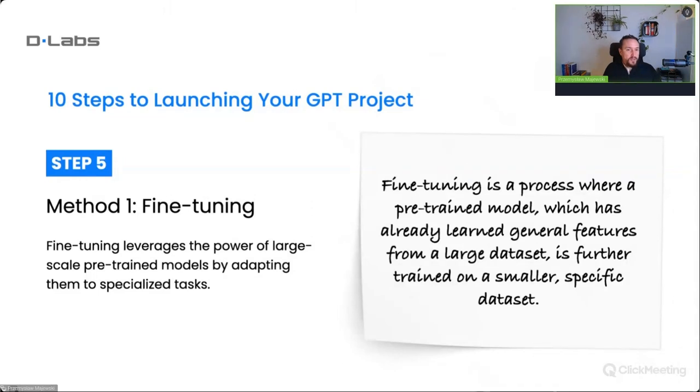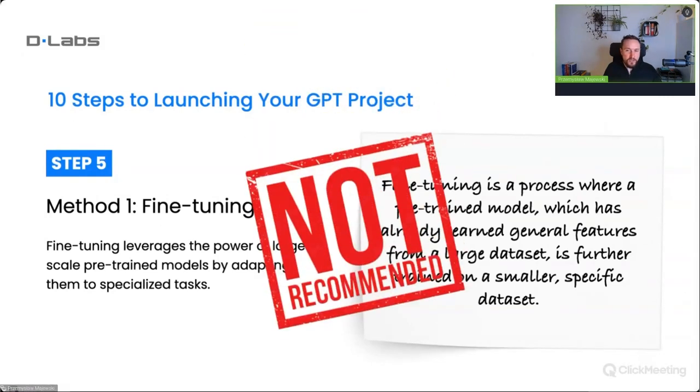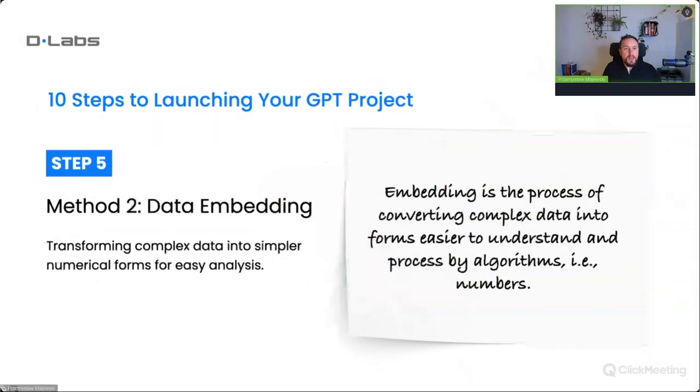But interestingly, data training is exactly how GPT learns. However, OpenAI cautions against using this method for knowledge transfer, suggesting it's more apt for specialized tasks or styles, not as the primary instructional method for models. Data embedding is the method recommended by OpenAI, involving allocating unique numerical identifiers to data chunks.